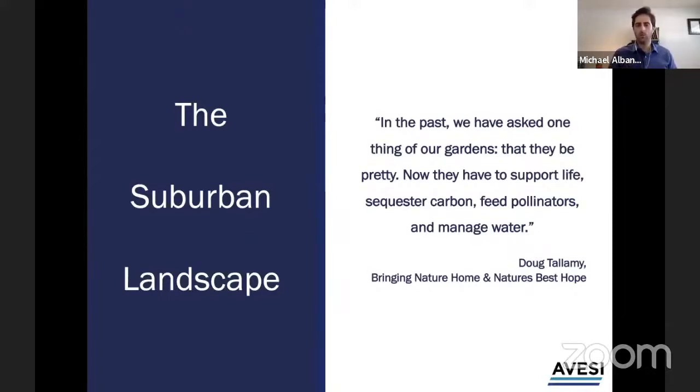This quote really reminds me of my grandparents, because one set of my grandparents were subsistence farmers in dry southern Italy, and their options were basically find a way to put water in the ground when it rains so we can grow crops, or we're all going to starve. And the other side of my family, my mom's side, is European British, and their form of landscaping was let's collect plants from wherever, doesn't matter where they're from, doesn't matter what they do, doesn't matter what feeds on them. Let's just create a little collection of plants that looks nice so we can have a nice looking yard.